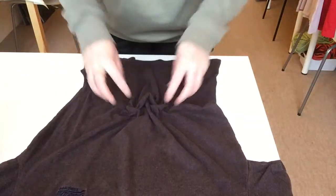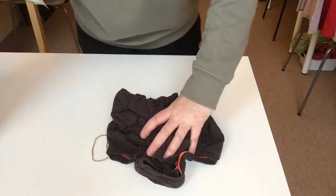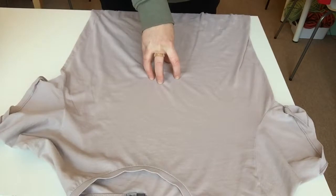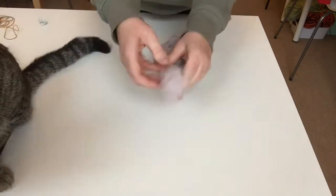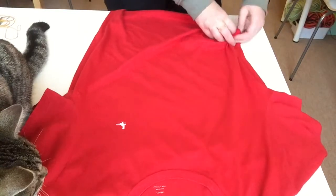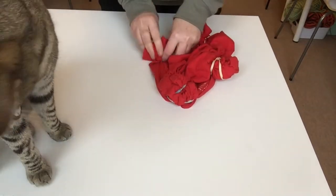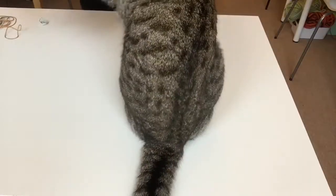Sponge technique, sort of bunch up the t-shirt. So for the next one, finish the middle and then the final one, do it in different ways. That's right in the way now. And that's my t-shirt. Take a jar.